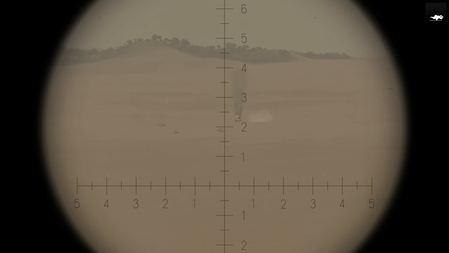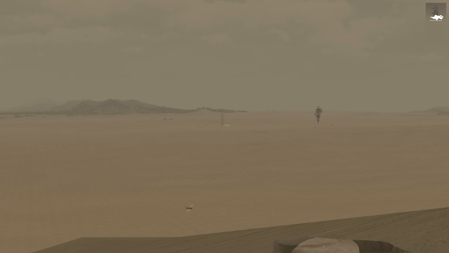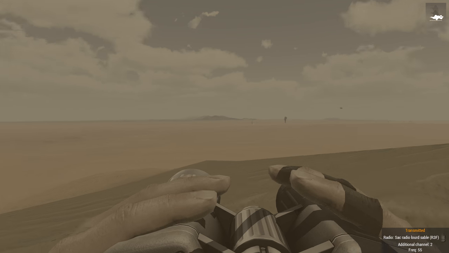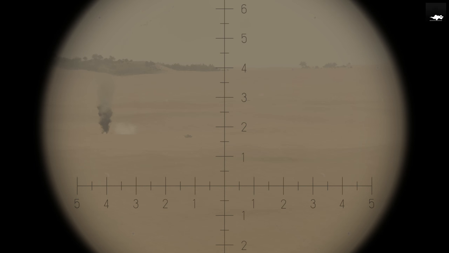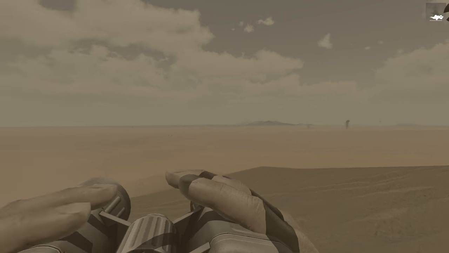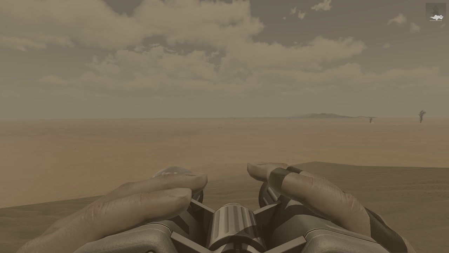Be advised, Pick One has eyes on the grad location. Copy that. Strike away. Here we go. Assuming we'll see this grad camp explode, hopefully.